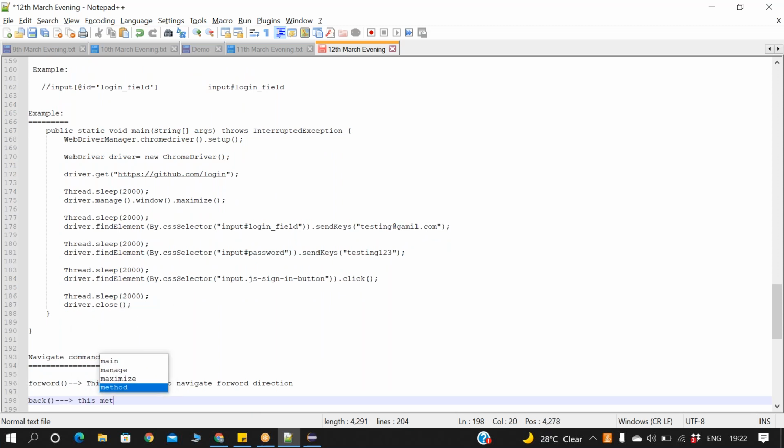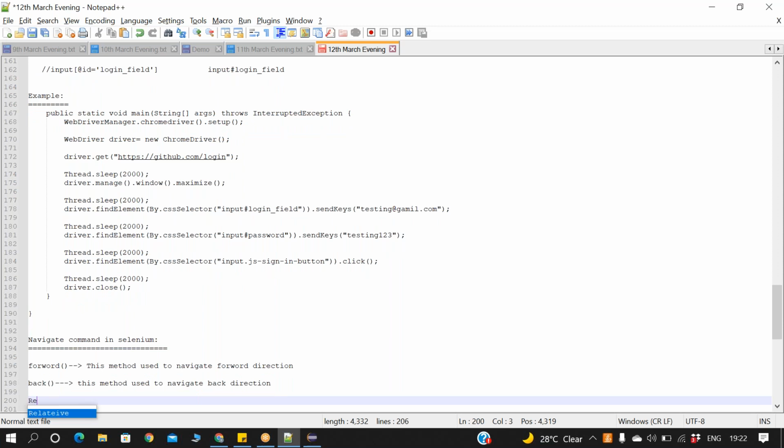This method is used to navigate in the back direction. I will show you what is back direction and what is forward direction, and refresh. This method will refresh the particular page.